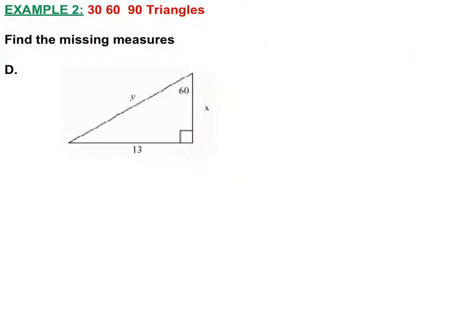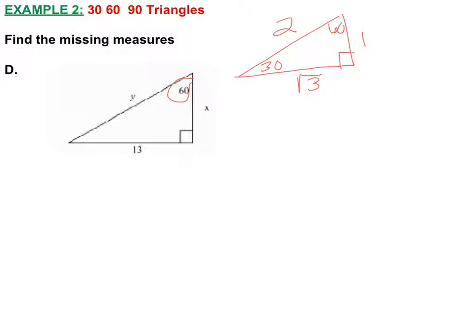Let's do another problem. So again, let's draw that reference triangle. I know always across from the 90 degrees is going to be 2, because that's the hypotenuse. The 60 degrees is up in this corner again. That's going to make this 30. So we know across from 30 is going to be 1, and across from 60 is going to be the square root of 3. That's our reference triangle.